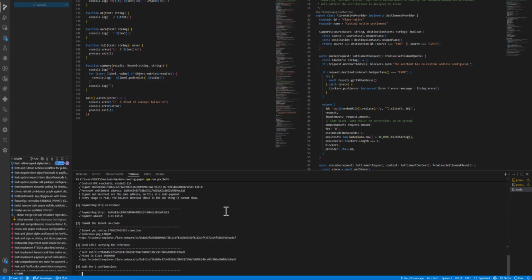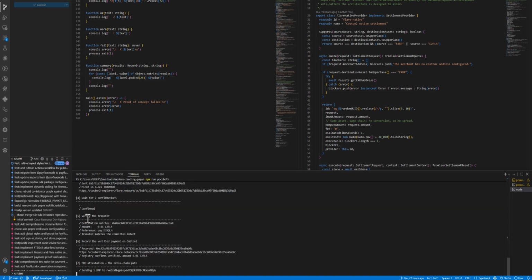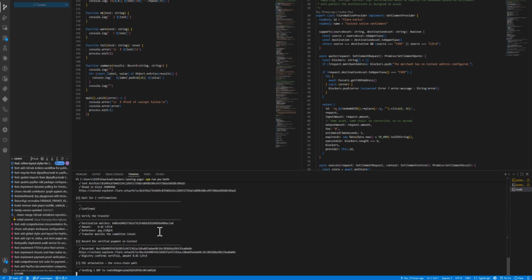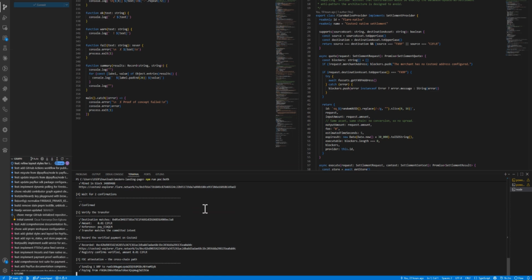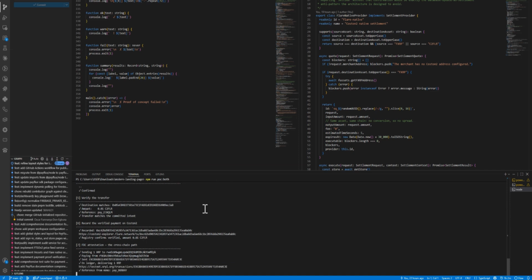You can see that it's going through all we mentioned, the registry on Coston 2, committing the intent on chain, and then setting Coston 2, Flare, carrying the reference, verifying the transfer and all of that. So we're simply just going to wait for all of this to go through. You see all the transaction hashes are being sent and recorded on the Coston 2 Explorer. It's also going to be recorded on the XRP Explorer and all. So just wait for this to go through in here.